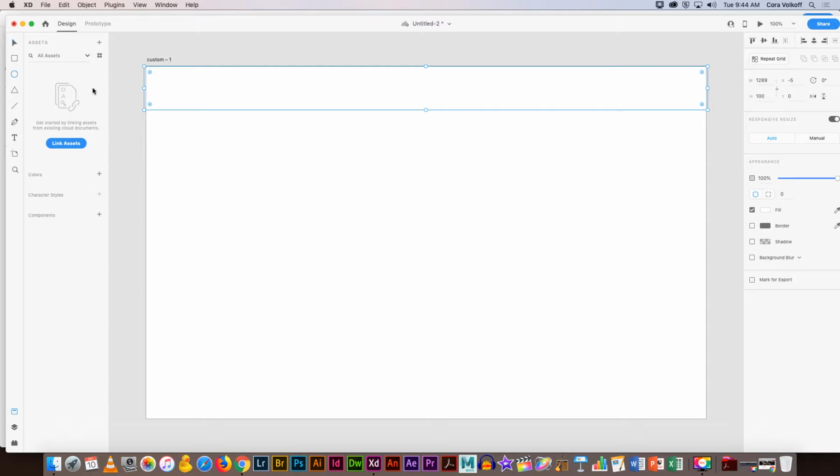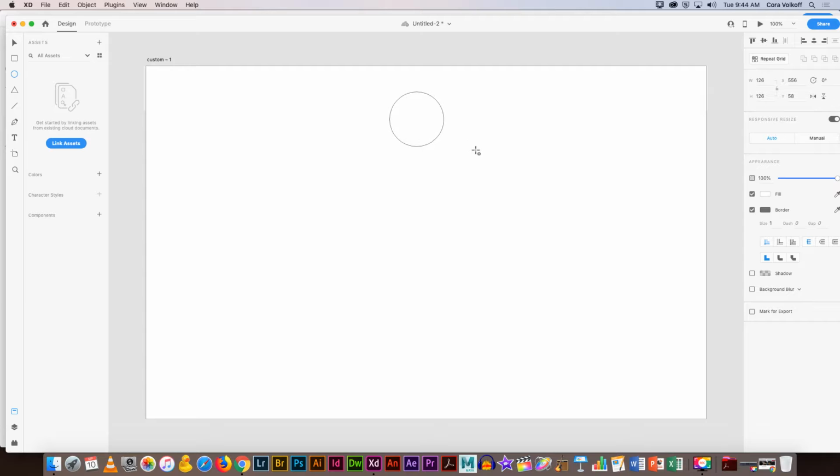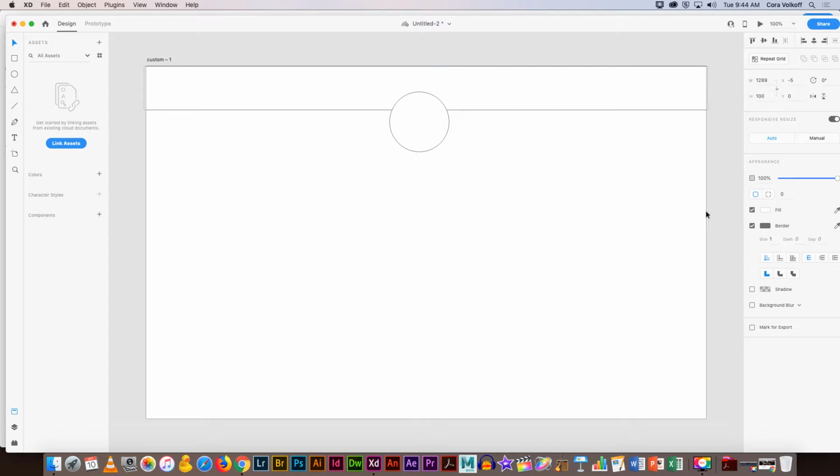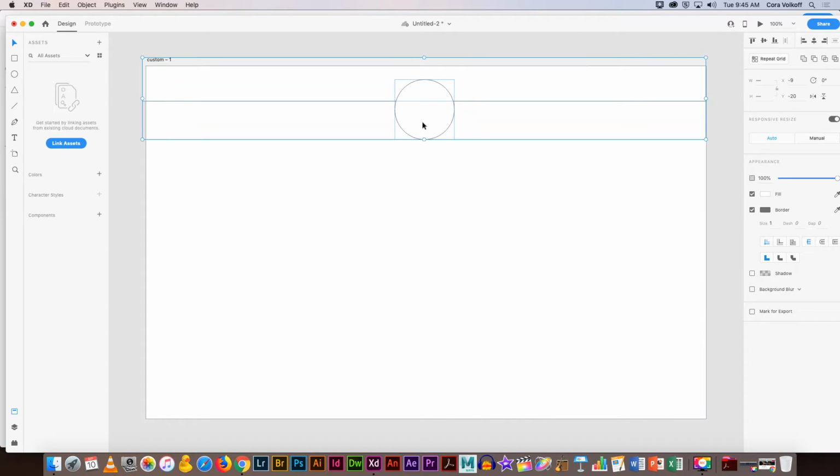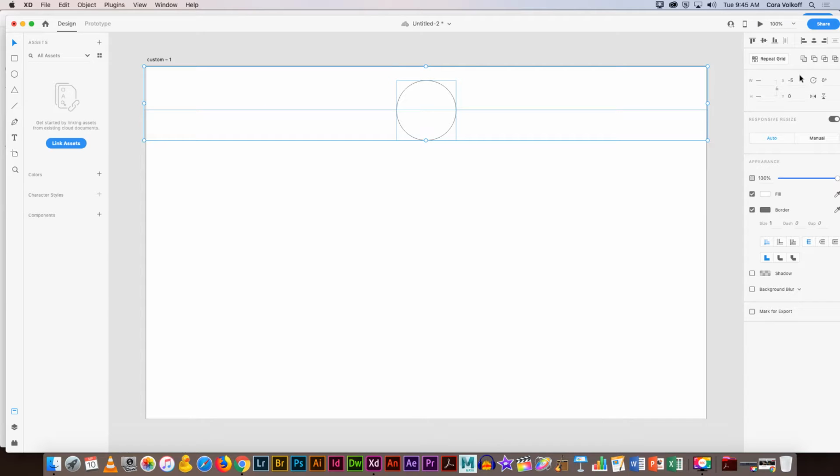And then we can just make a little circle. It has that scallop detail. I'm going to do a circle and hold shift. We can keep these borders on for now just so I can see what I'm doing. And you can center it by hand. You do have the align options up here, but when I'm moving it around, it's helping me out. I can hold these two together and even join them so they turn into one. I'm going to undo that. I'm going to bring this up a little bit more. Oops, not that. Just the circle. And now I have this header.